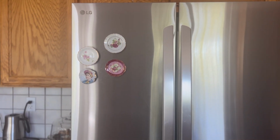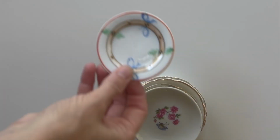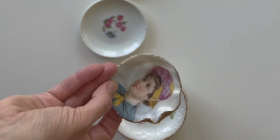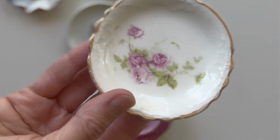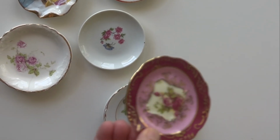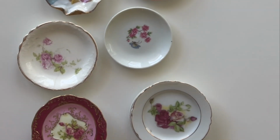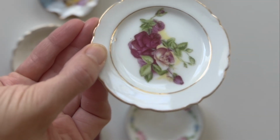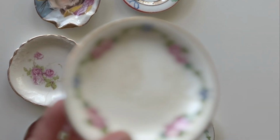One of the ideas that came to me while resting one day was transforming these vintage small plates and butter pat plates into magnets for my kitchen. The idea was simple. I had so many of these small plates and I wasn't sure what to do with them. Some I had already been using to hold jewelry or other small trinkets, but I still had quite a few, and they're all so beautiful, and I knew I wanted to display them, but wasn't sure how.